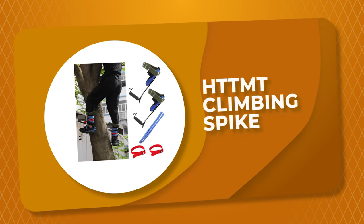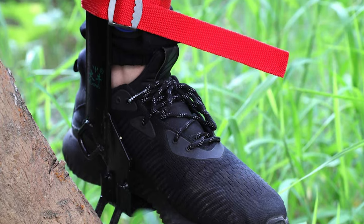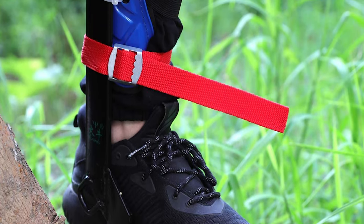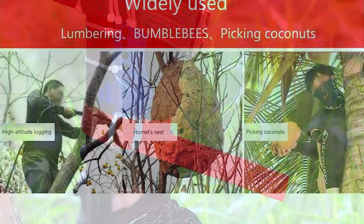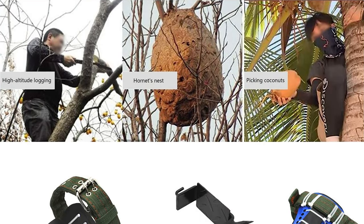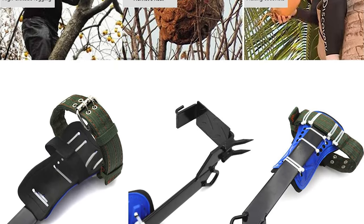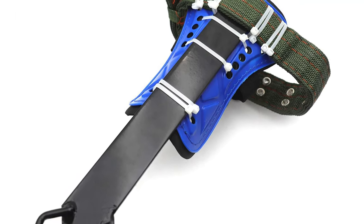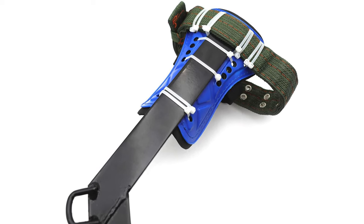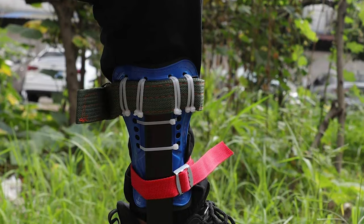Number 3: HTTMT Climbing Spike. For beginning learners, we suggest you start practicing using the HTTMT climbing spike from some low places. Once you have mastered the technique, it will be quite easy to overcome any tree. It concentrates your force inward from the pair of claws, and your hands and body always form a triangle. The clamping strength from the claws together with your climbing strength helps you move upward. Please note that hugging the tree and moving upward is not the correct way. The recommended diameter for practice is 10 to 20 inches. You should not start learning on trees with very hard bark, as it would be quite difficult. Once you have mastered the technique, you will climb any tree like a cat.